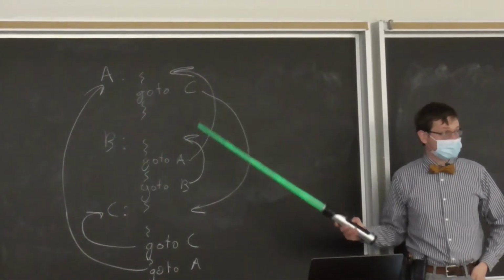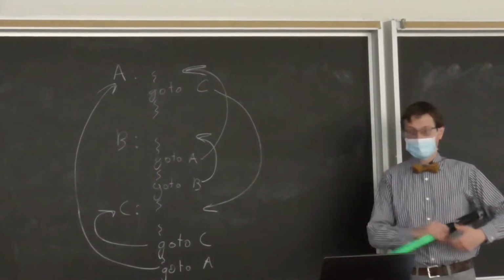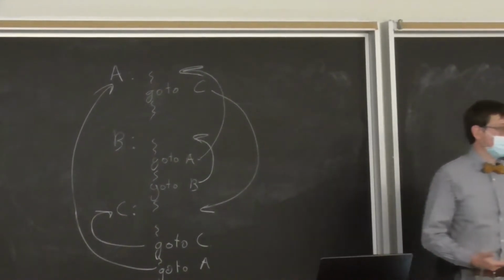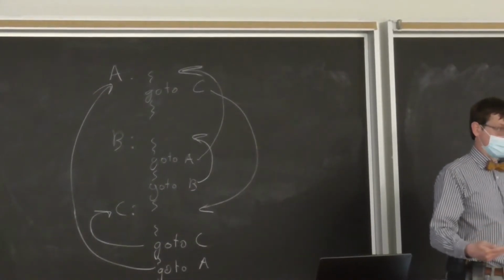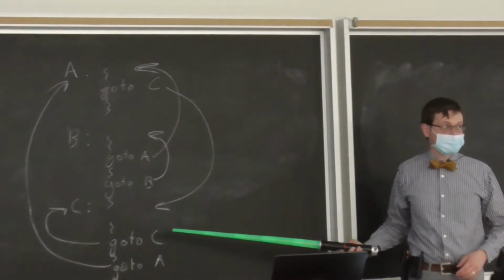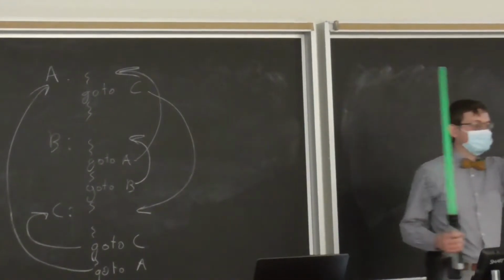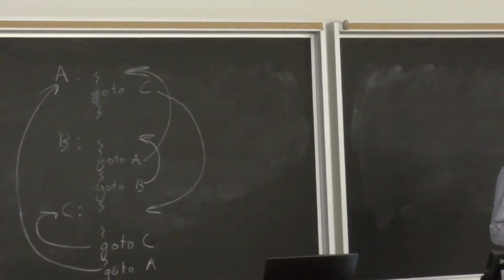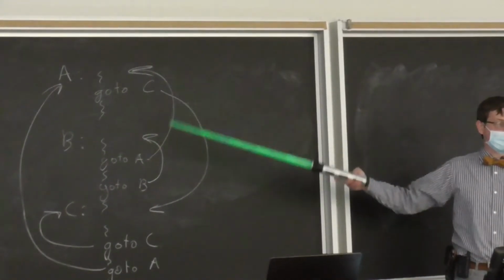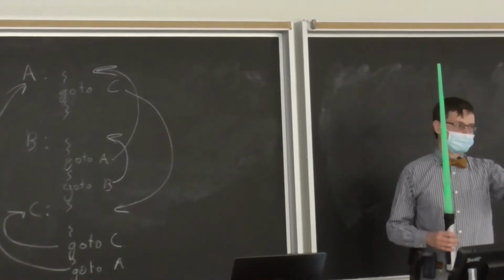Certain goto structures were standardized and turned into if statements and while loops. At base, when you compile if statements and while loops, they are compiled into goto statements at the level of the machine code. That's because the CPU itself doesn't have an instruction for an if statement. It has a goto instruction.